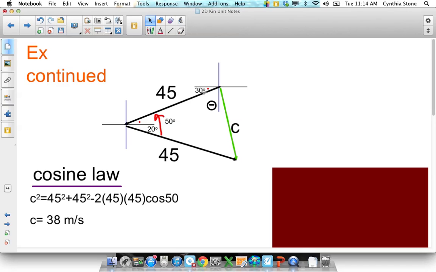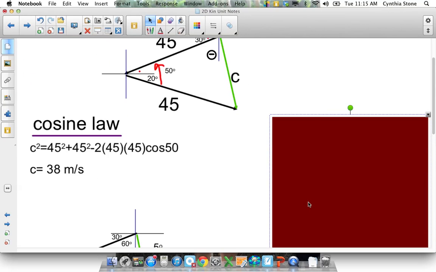And angle-wise, remember this was 30 degrees south of west, so 30 degrees down here. And my negative V1 was 20 degrees south of east. The first thing I do is apply the cosine law and figure out all the angles. This 30 equals this right here, because of the Z law. So that dot and that dot are equal, both 30, so that makes this whole angle 50 degrees. I'm going to want to find this angle here eventually, but first I'm going to find C. It's related to the cos of the angle across from it, which is the cos 50. Work that out and get 38 meters per second.